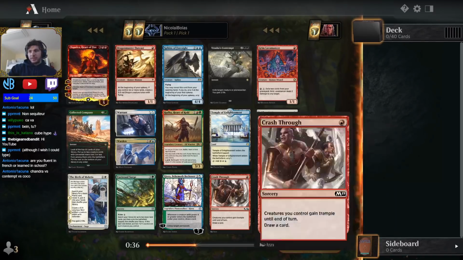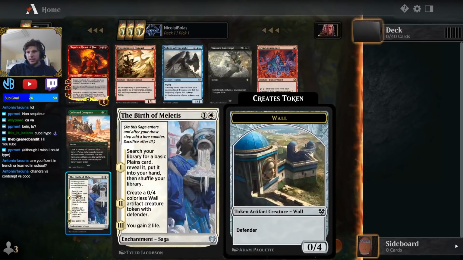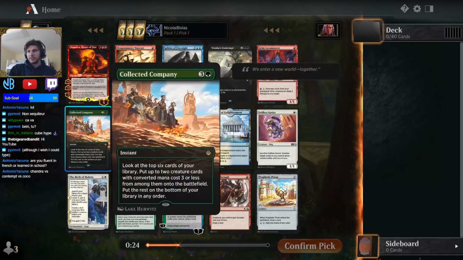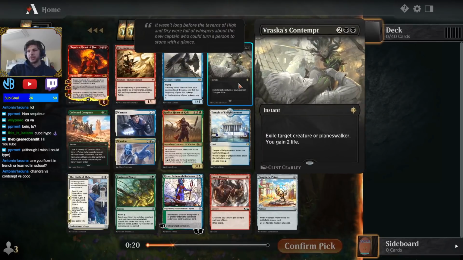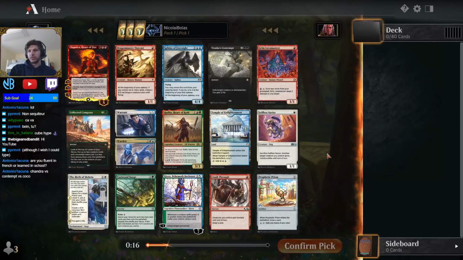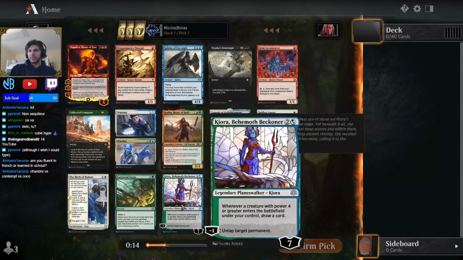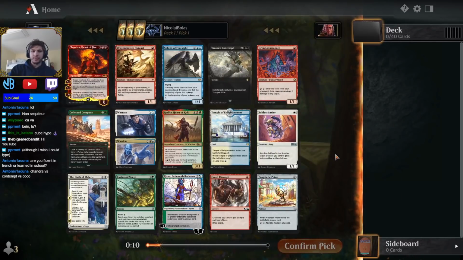Generally, you want to have some more powerful things. Like Birth of Meletus can be pretty cool if you're playing a control deck because it gets you mana, it ramps you up towards a late game, and things of that nature, and gives you a little speed bump. Collected Company is really hard to build around, so I don't really like that. Vraska's Contempt is a pretty good removal spell. Temple of Enlightenment is also good for control decks. Kiora and Vastwood Surge are good for ramp decks. Dragon Master Outcast, pretty good as well.